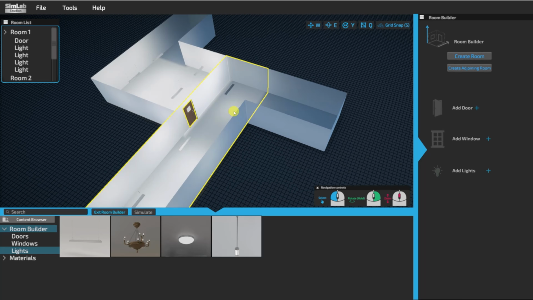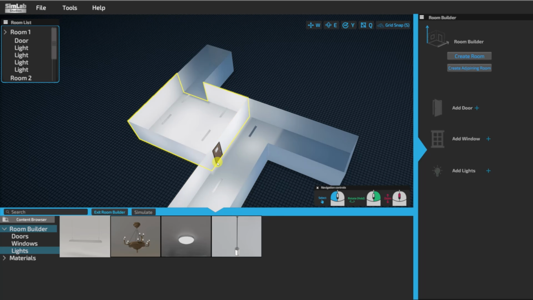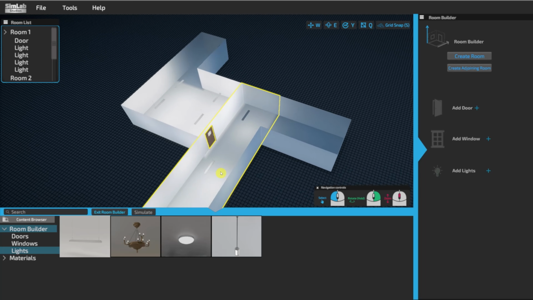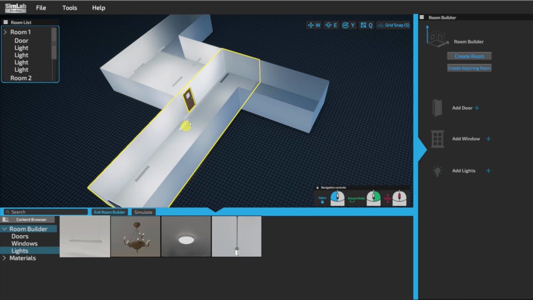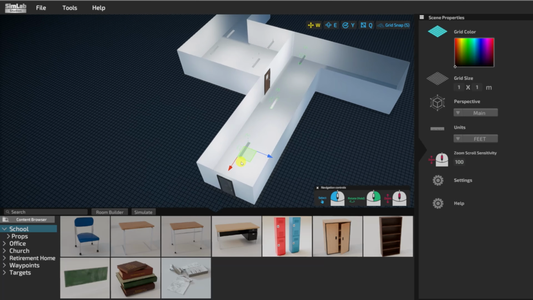Now let's say I want to reposition a light, then I actually need to get out of the room builder to do any of that kind of stuff. So I'm done building my rooms per se, and now I'm just going to be adding furniture or props or lights or things like that. So I can actually exit the room builder at this point. And this gives me all the functionality I need to manipulate these other items. So if I click on a light here, I can actually drag and move these.